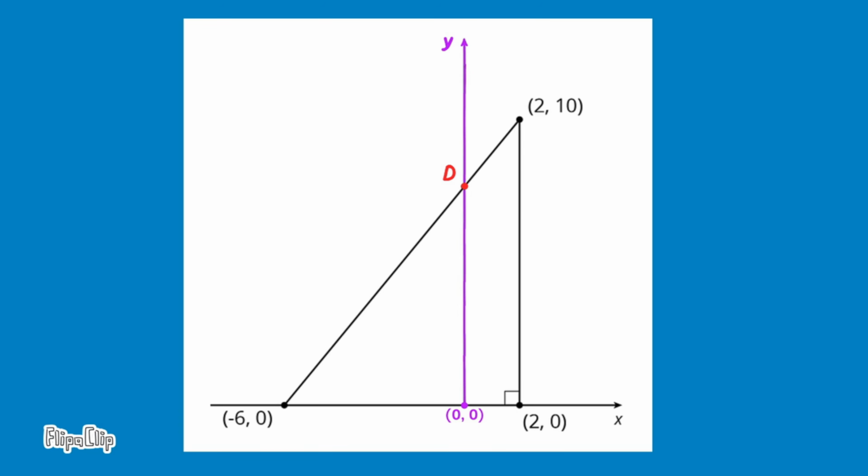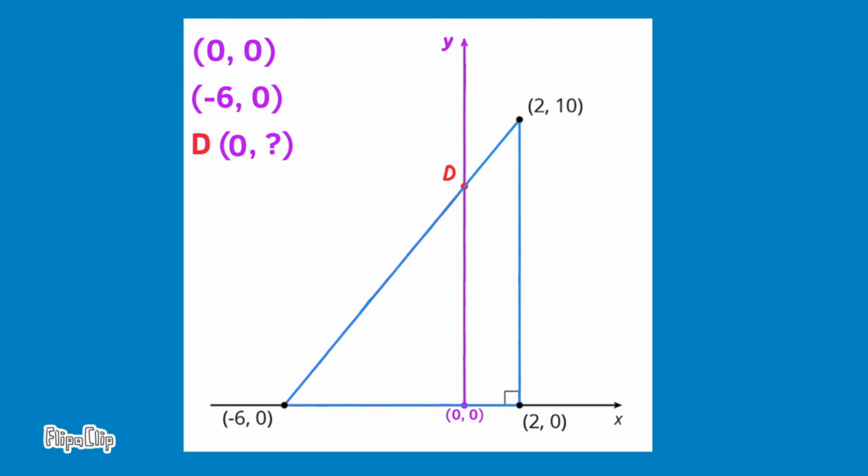The trick is finding the y value. How far up the y-axis is D? If you look close enough, you'll notice that there are 2 similar triangles. I highlighted one triangle in purple. It has the coordinates 0, 0, and -6, 0. For point D, the coordinates are 0 and unknown. I'm going to show you how to use these coordinates in just a moment. But first, I need to highlight the second triangle.